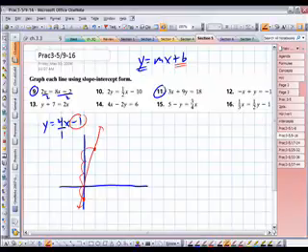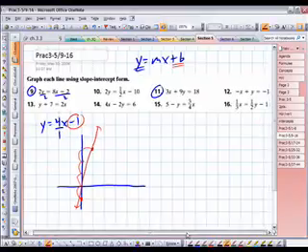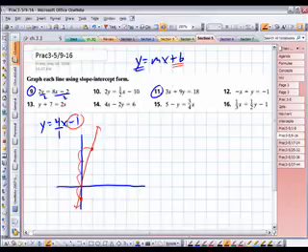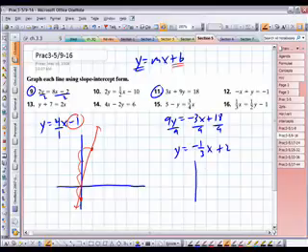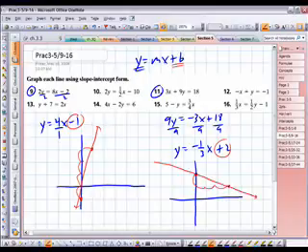This one, 11, you have to get y all by itself. So what I'll do is subtract 3x from both sides, and I have 9y is equal to negative 3x plus 18. Then I'll divide everything by 9. And you have y is equal to negative, well, 3 over 9 is 1/3. So negative 1/3 x plus 2. Okay, we have a y-intercept at 2. So 1, 2, and then our slope is negative 1/3. So I'm going to go down 1 and over 1, 2, 3 to get to that point, and I draw a line between the two of them.